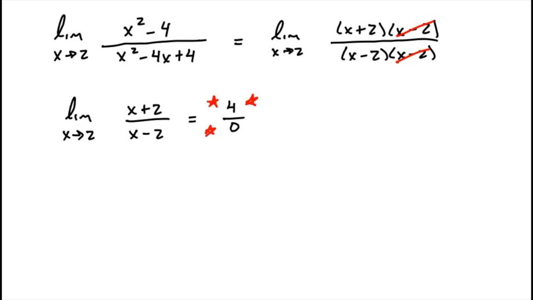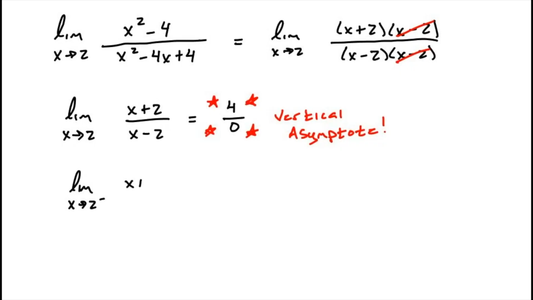And we don't want to make any assumptions here. That's what lots of students do. When you get a number over 0 that's not 0 over 0, we want to acknowledge that this means our function has a vertical asymptote at this point. What we don't know is if our function is going to be going up the vertical asymptote or down it. So we do have to check both sides to see what happens.